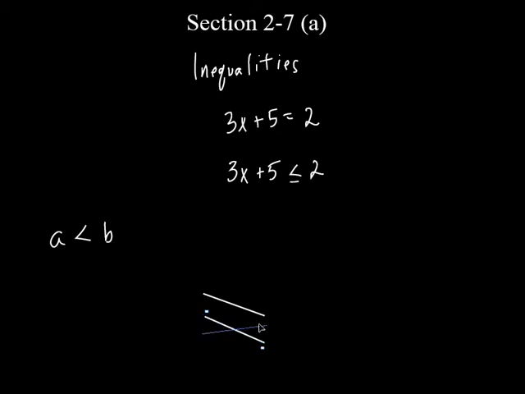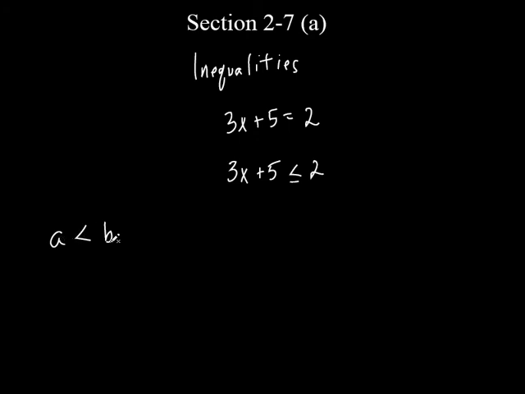I don't know if that helps you remember it or not, but it's kind of interesting to see. An equal sign is the same distance apart with the actual symbol. But look at this. This is greater than because the distance between the two points is greater here than it is here. Make sense? I don't know if that makes it any easier, but that's how I look at it sometimes, because a lot of people get confused between which one is less than and which is greater.